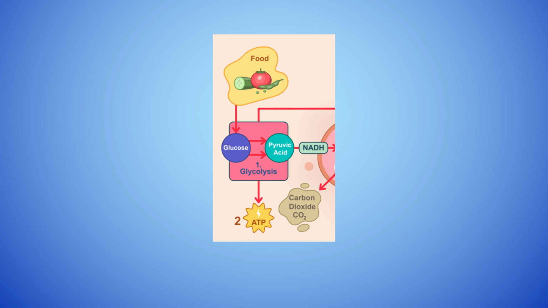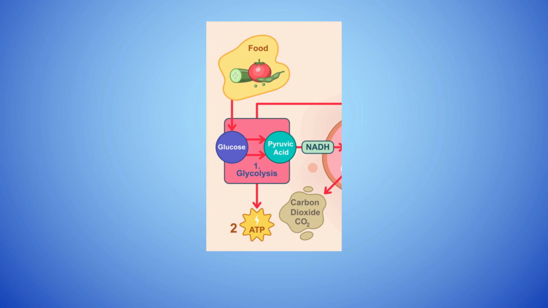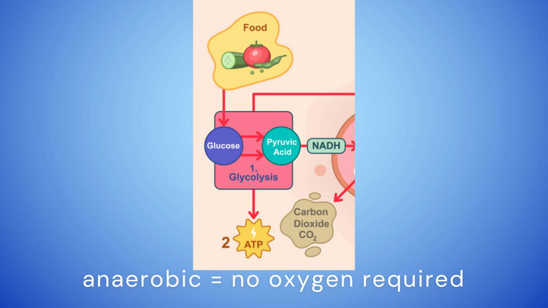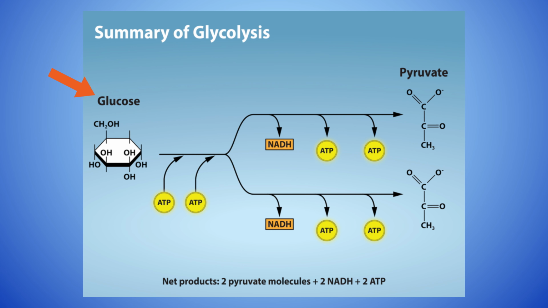Glycolysis occurs in the cell's cytoplasm. Since glycolysis doesn't require oxygen, it is considered anaerobic. In glycolysis, glucose is converted into pyruvate. This happens when ATP goes into glucose. This creates 2 of G3P, and 2 ATP and 2 NAD+ go into it and create the pyruvate. Glycolysis yields 2 pyruvate, 4 ATP, 2 NADH and 2 H2O.